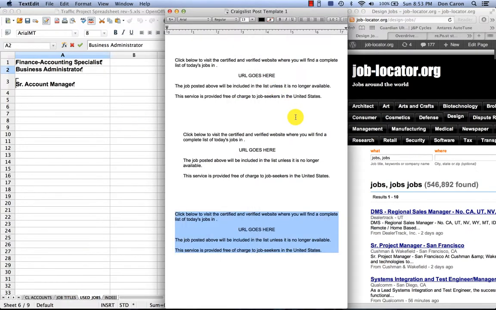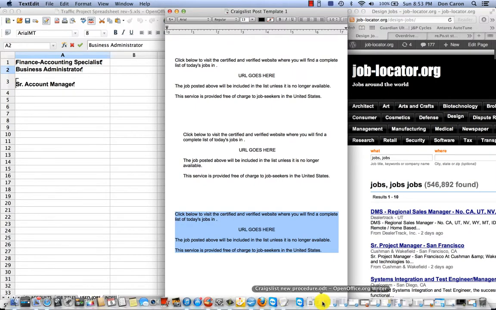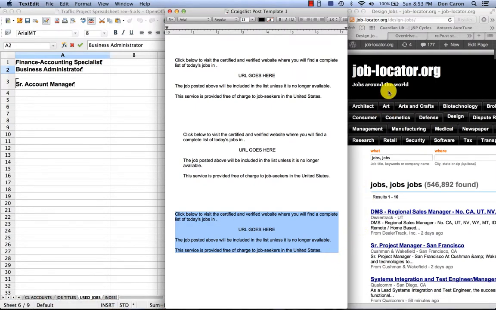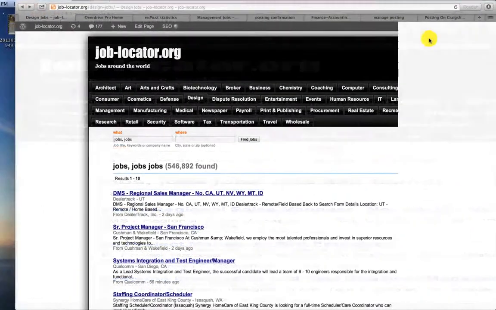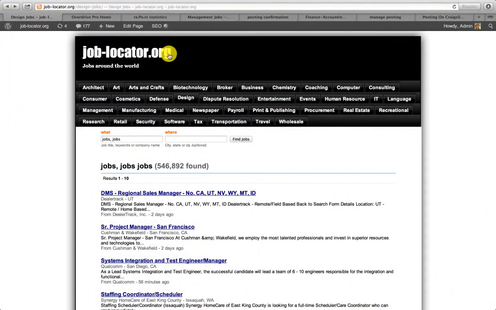Okay, so that's the traffic spreadsheet updates, and then we have, this is where we build our ad while TeamViewer is busy resetting the mobile hotspot. And then we also have our browser, and on the browser we're going to have joblocator.org, and don't log into the administration area, just pull up the website.